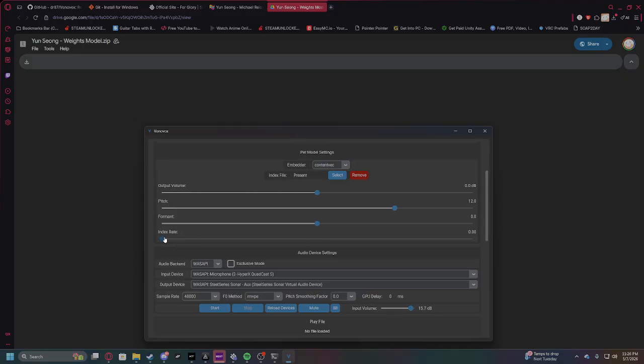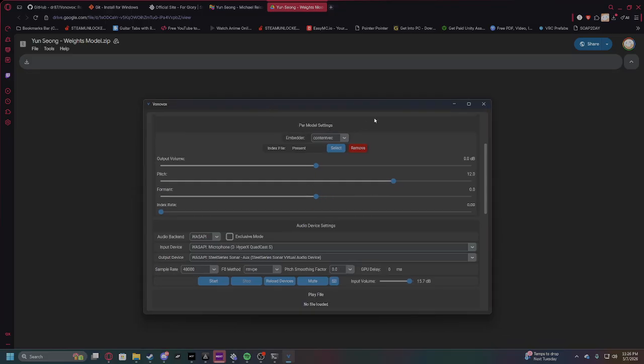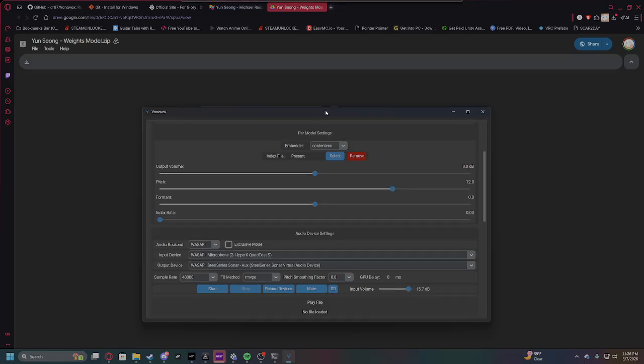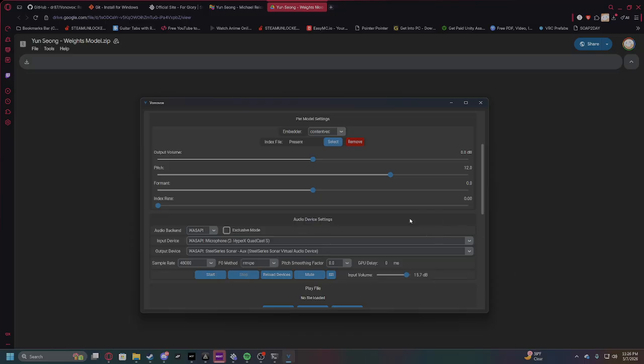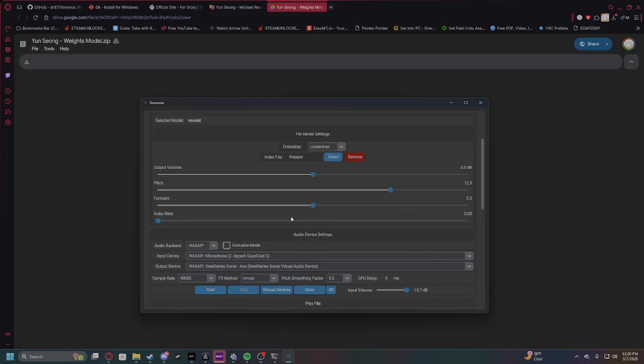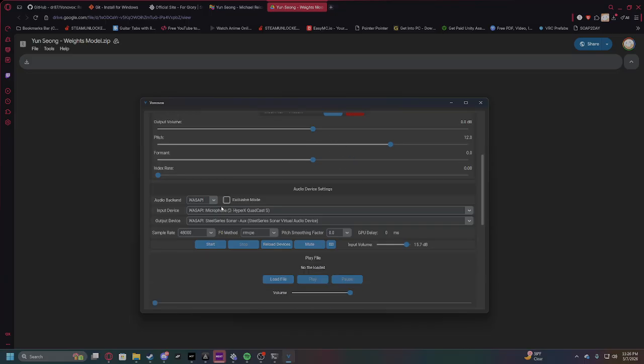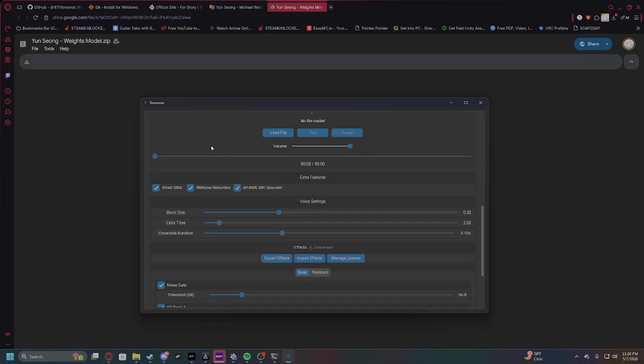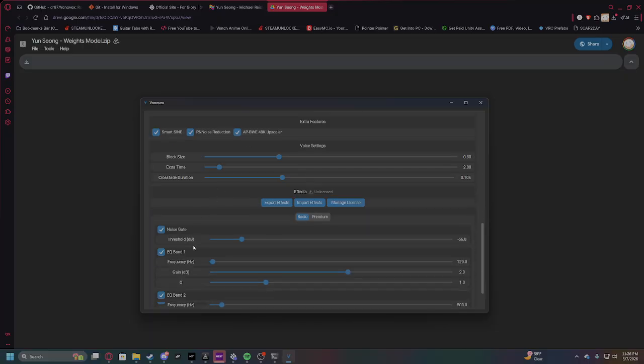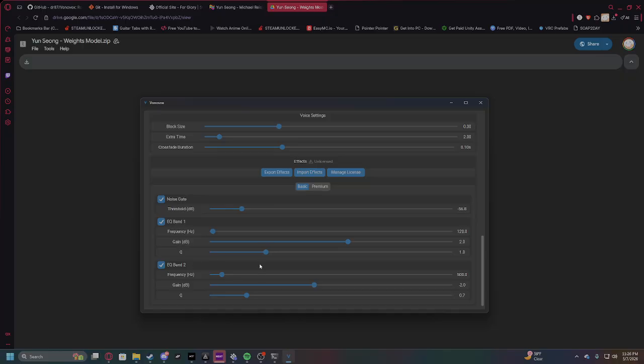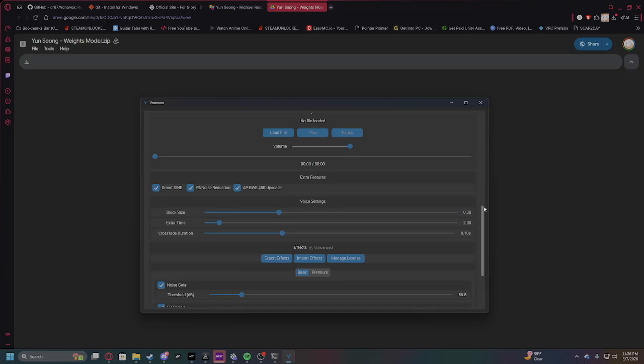I couldn't really tell you what format and index do, but what I recommend to you is to mess with them just a tiny bit, and make sure you can hear your voice change. Pitch, you don't really need to mess with that much. It's obviously preference, but messing with it will help you determine the best quality of the voice you're using. And then another thing is to select these. This noise reduction is completely optional, but I would recommend to have this upscaler on and this smart sine or whatever. And then you can also turn on this noise gate and these EQ bands and just leave them as they are. That's just how I have them.